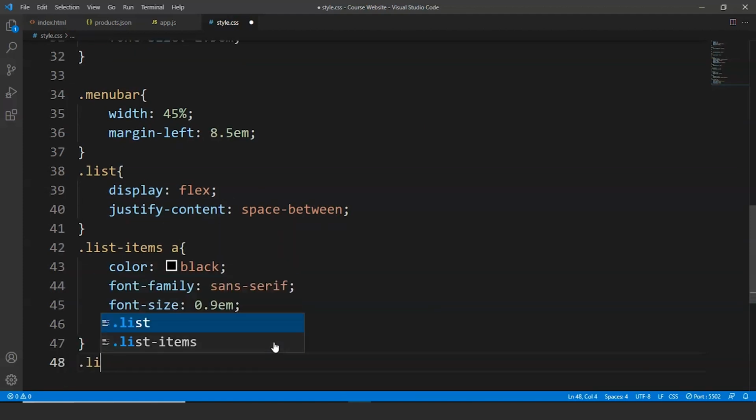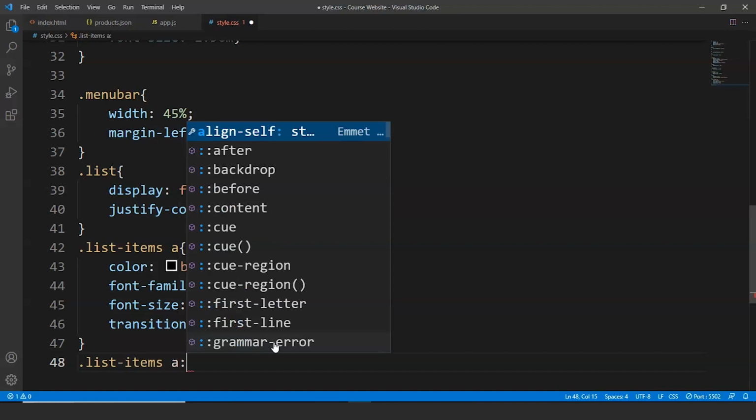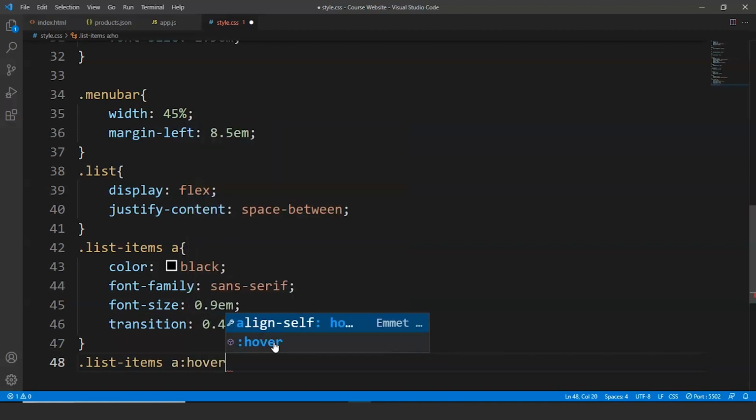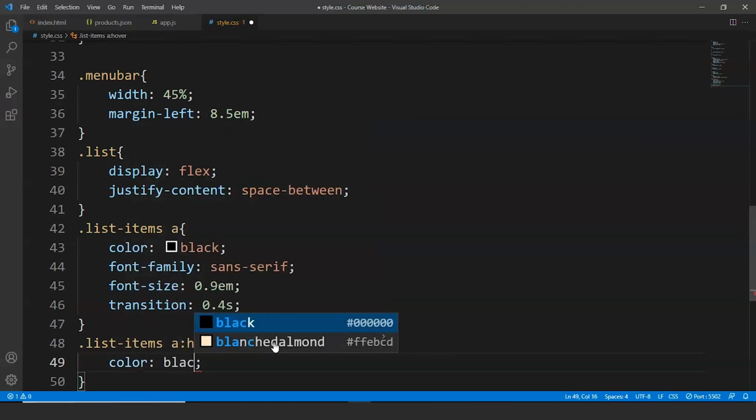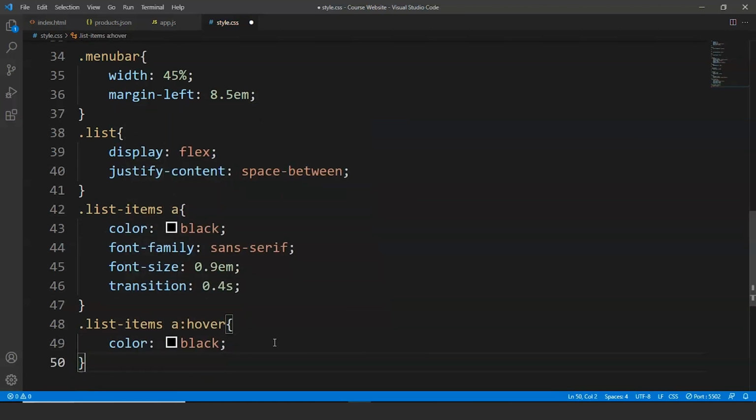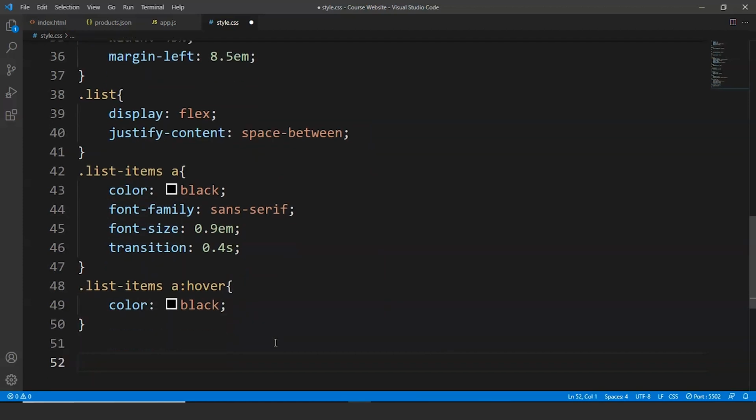Next up we'll write here list items, and we'll write here hover. Fine. Then we'll write here color as black. On hovering, the color of the list items will change to black.